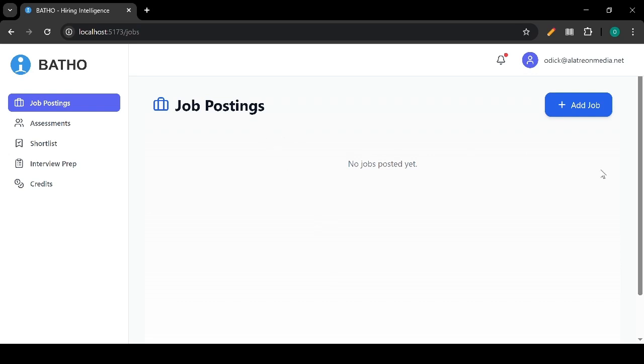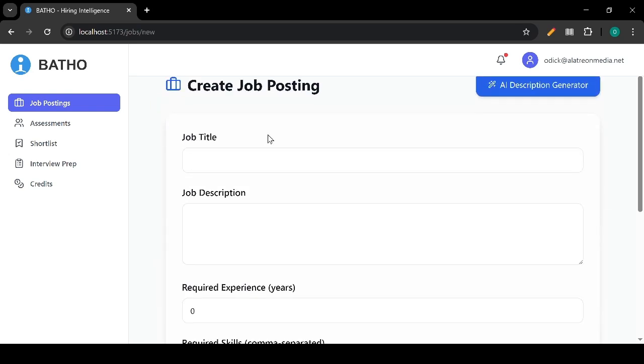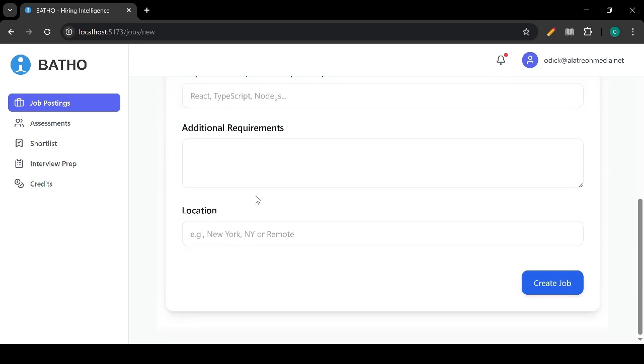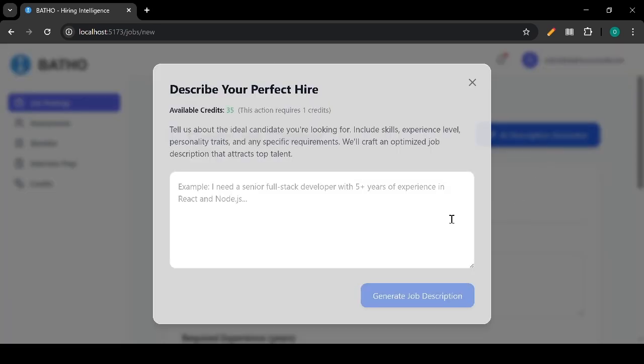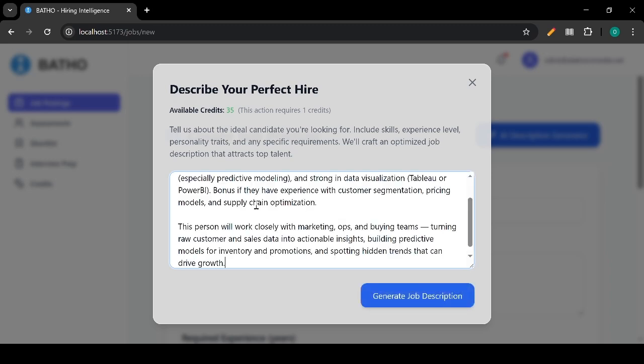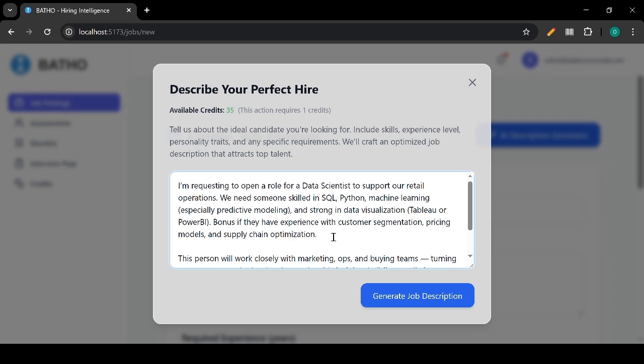job postings. When you get here the first time, it should be blank. You just come and you click the Add Job button. Now you could fill out the form if you wished, but it's 2025, so let's make use of an AI job description generator. You come here and just tell it what you want. Act like you're in front of a restaurant and you get to tell them, I want steak with a little bit of mushroom sauce.